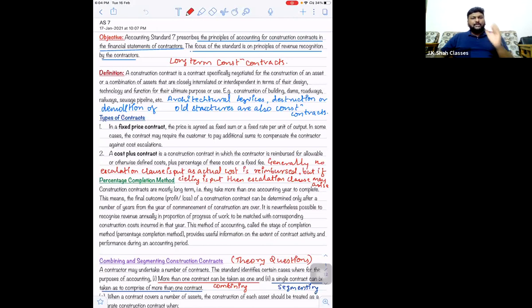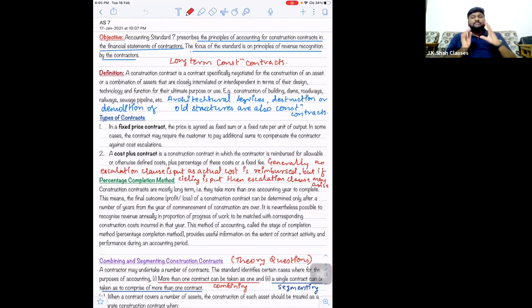Sir, when I talk about a contract, can I say there are two parties to a contract? Right? There are two parties to a contract, a contractor and a contractee. Sir, contractee is the person who gives the contract for construction of a particular asset to the contractor for an agreed price. So here, technically, the contractee is the person who is going to make the payment, and contractor is the person who is going to receive the payment in the form of a revenue, right? So technically, the revenue has to be recognized by the contractor and not by the contractee.